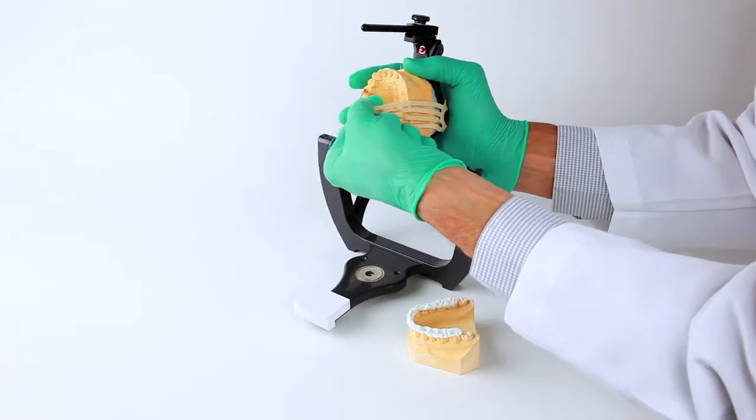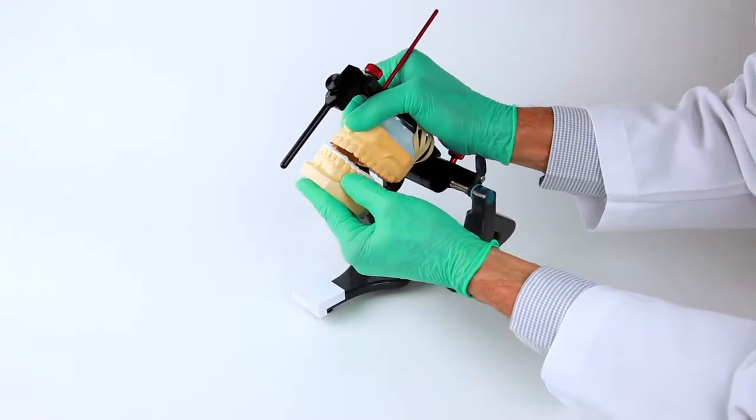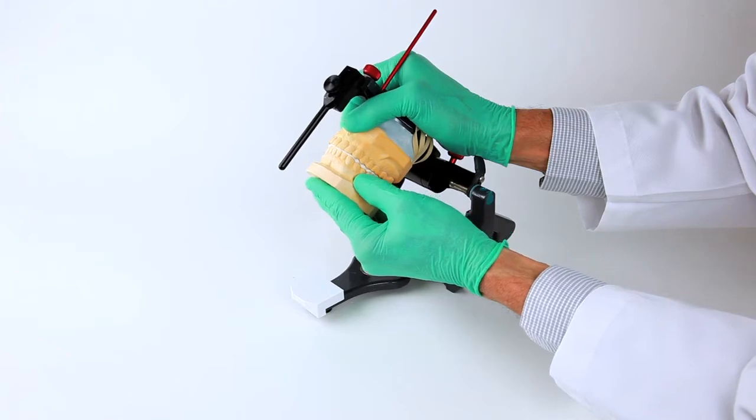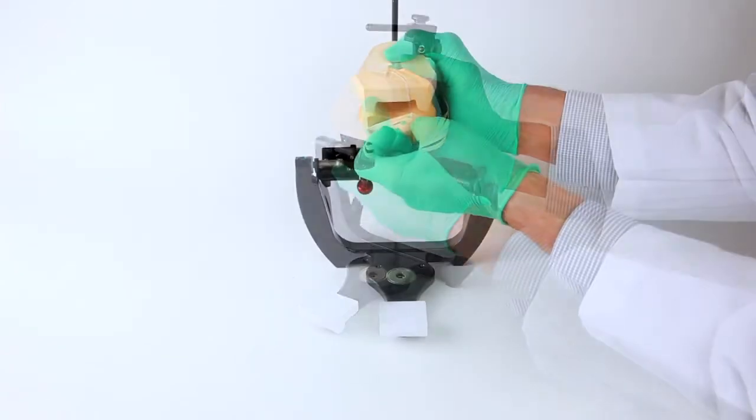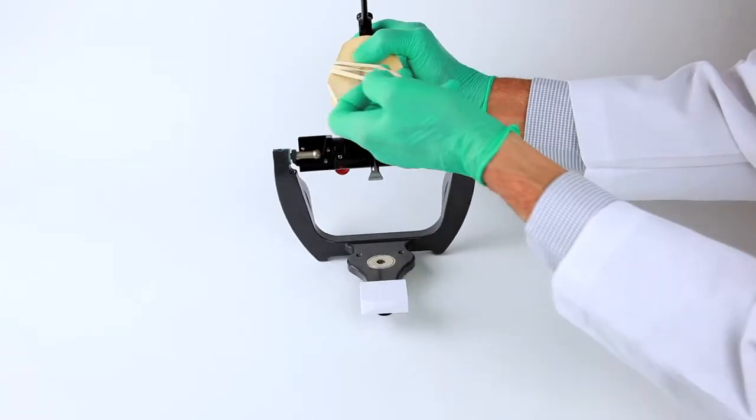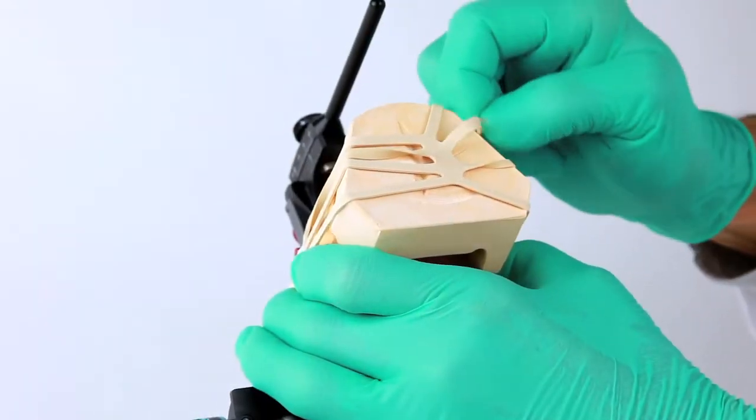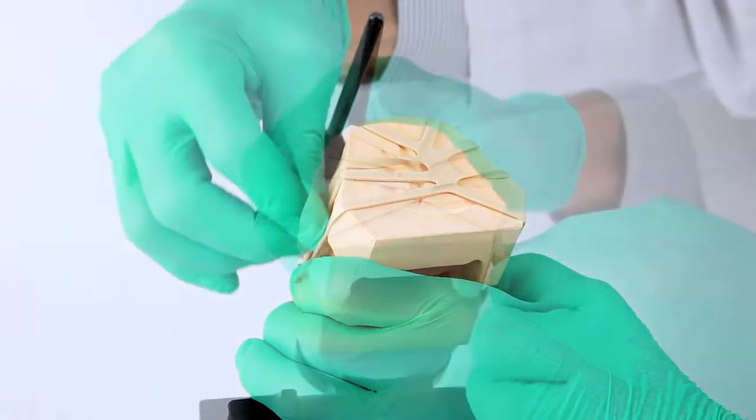Move the flexi-mount so that the cast can be placed into position. Then the flexi-mount is centered over the base of the cast by adjusting and positioning each of the separate elastic arms into position.